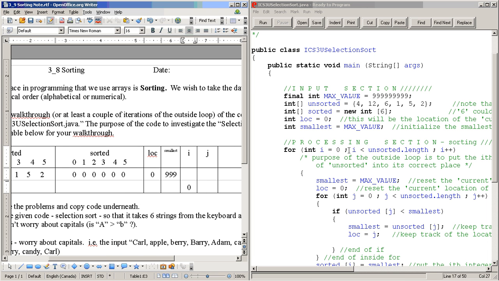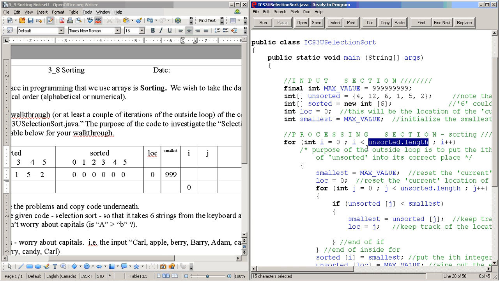I equals 0 gets initialized, then it tests this condition, and if it's true, and it is, 0 is less than unsorted dot length. Unsorted dot length, remember, is an array method that returns the length of the array, which is 6. So as long as I is less than 6, this is going to keep going.